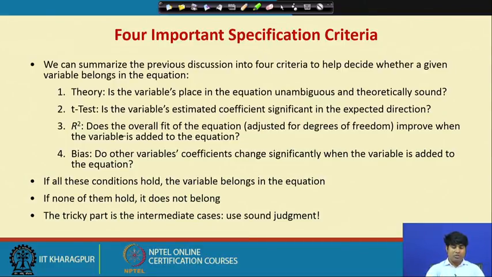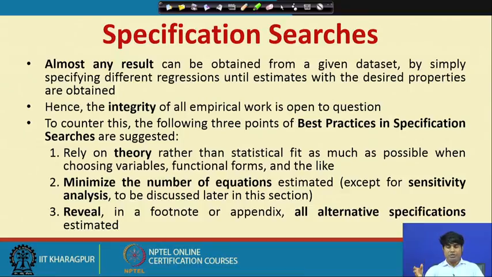In this case you have to go through theory, and check the t-statistic, R-squared, adjusted R-squared, and bias in the system. If these conditions are met, otherwise the variables belonging in each equation will be affected drastically. So you have to find the optimum scenario where the model is correctly specified without any misspecification, that is, without omission of a relevant variable or inclusion of irrelevant variables. That is the final requirement you need to check and ultimately declare. A couple of tests are there to check misspecification.